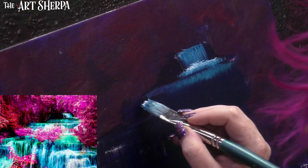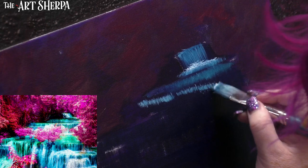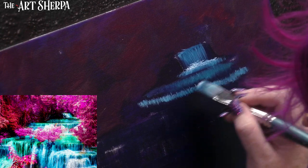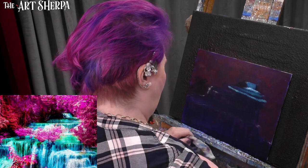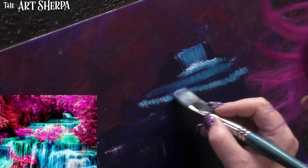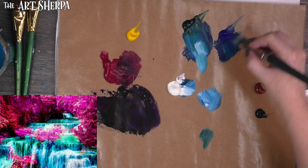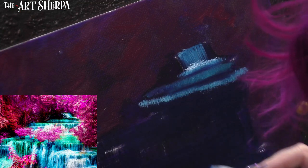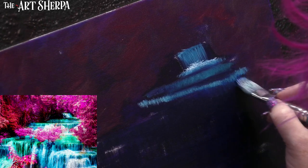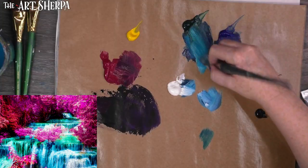Now there's another one that comes right here. And it comes forward a little bit, if you'll notice, leaving just a small amount of that area for kind of like a horizontal water. So what I'm going to do is come here and go back and forth a little bit right there, as you see me do. In here. And if I need to get back into some dark, I just go right into my blue and come across here, wherever I need that dark. And I'll make sure I've got this here. We do want that downward space, but right now we're trying to just get this basic structure of the fall that I've got going. That's what we want to do.